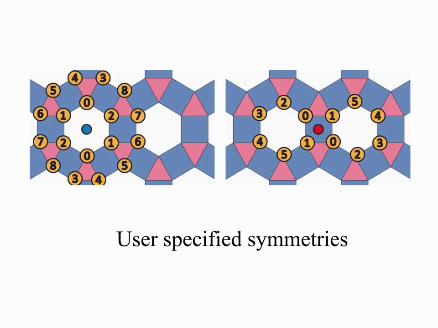As a next step, the user can select what symmetries to use in the regularizer. Here we show 2 reflective symmetries with respect to an axis through a face barycenter. For example, for the blue face barycenter, the vertices labeled 1 have a symmetry relationship. On the right, we highlight the vertices labeled 5 that are symmetric with an axis through the red barycenter.